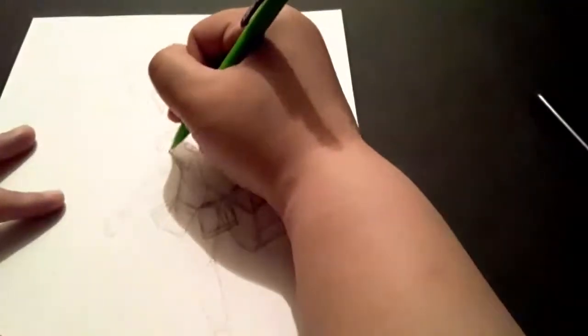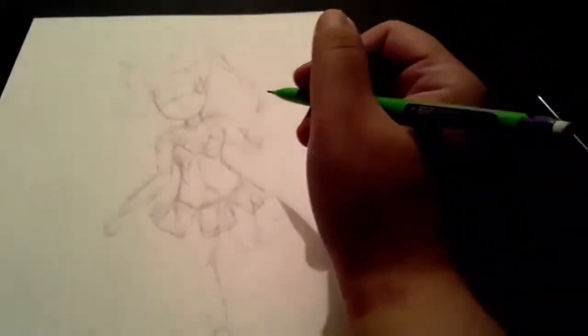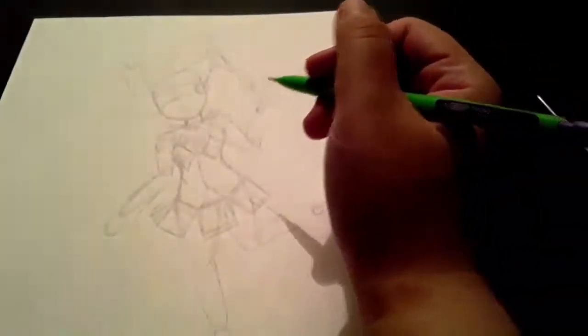Alright, let's see. Get her little sleeves. And I did actually bring some markers here to color with once I ink it. I'm not sure if I'm going to get to all that today. I might just do the pencil drawing today and save the rest for another time.